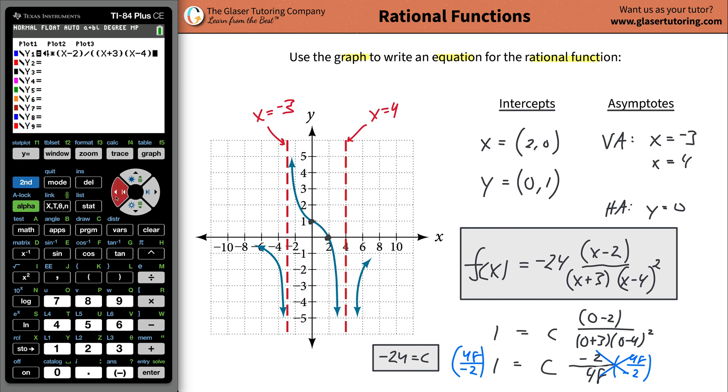Now, as you can see, I'm taking this numerator and dividing it by the whole denominator. If you don't plug in those parentheses, the calculator is going to interpret it to be incorrect. Now just hit graph. Notice the graph looks perfect. You can see the y-intercept is 1, the x-intercept is 2, it's approaching negative infinity at that asymptote of x equals 4, and you have an asymptote here at x equals negative 3.